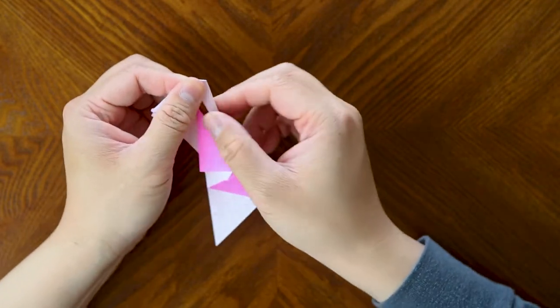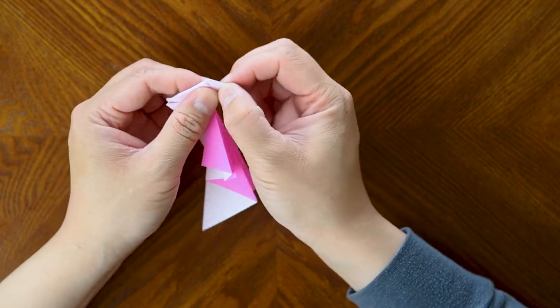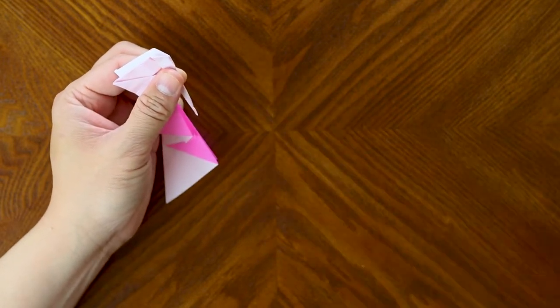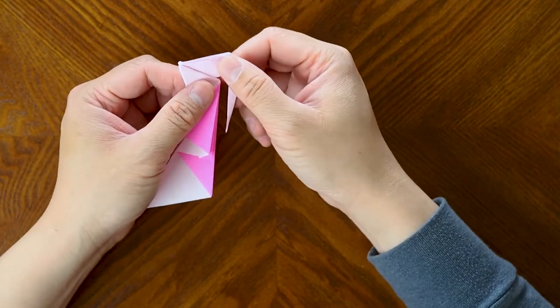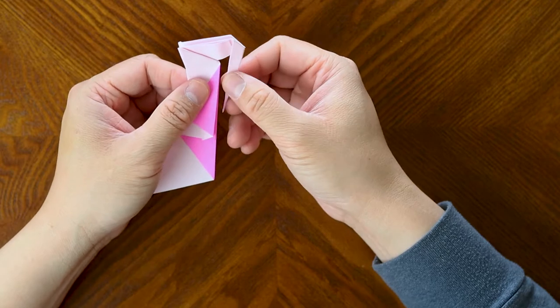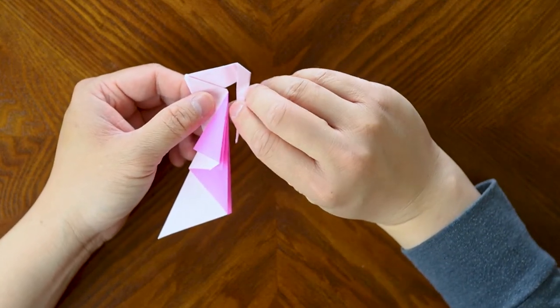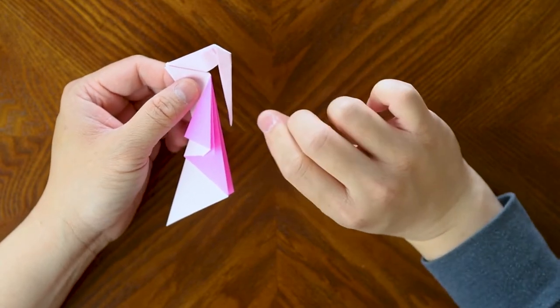I don't use valley fold phrases, I don't use mountain folds, because if you start getting into the really advanced stuff, it just collapses on itself. You just make a lot of folds and things start collapsing. The worst phrase that you want to hear when you're doing origami is sink folds. So until then, you don't have to worry too much when you're looking at my videos.